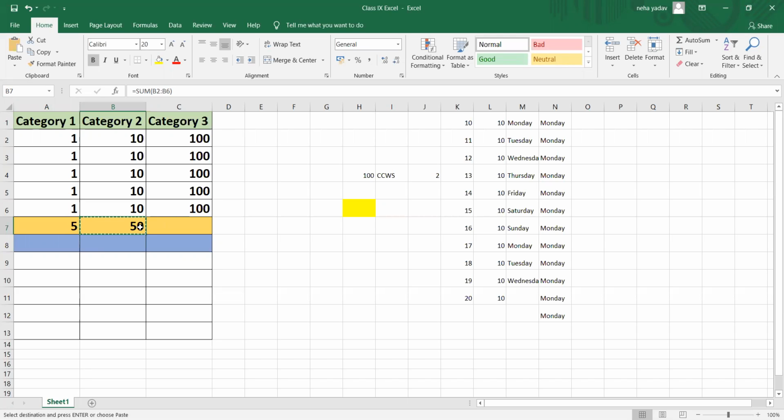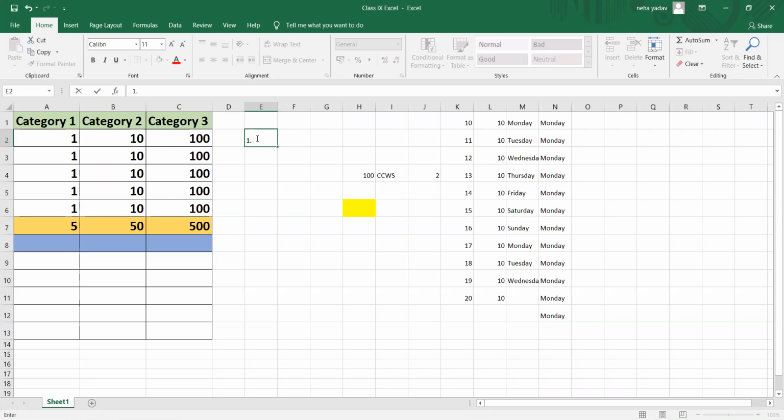Let me press Control C, and here there is a dotted line whenever you press Control C, and I press Control V over here. Why is it 500? It was supposed to be 50, because it is relative referencing. Children, we are going to learn these references, and there are three categories of it. First one is the relative. I'm writing over here so that you can have this idea.